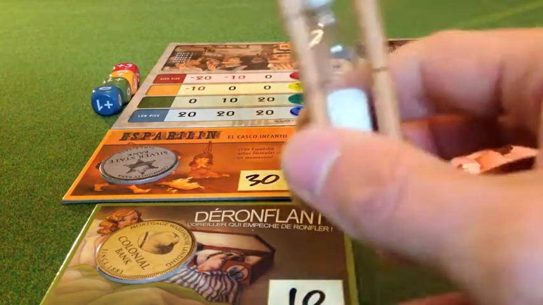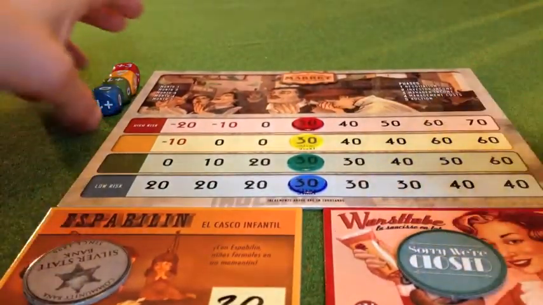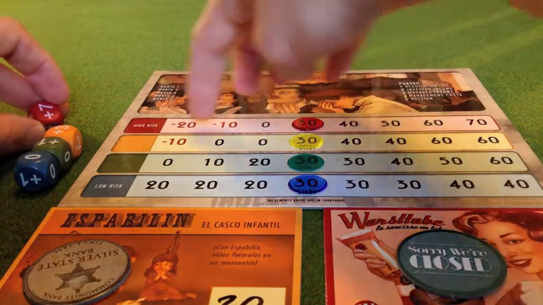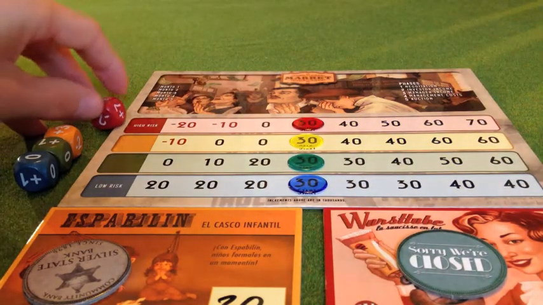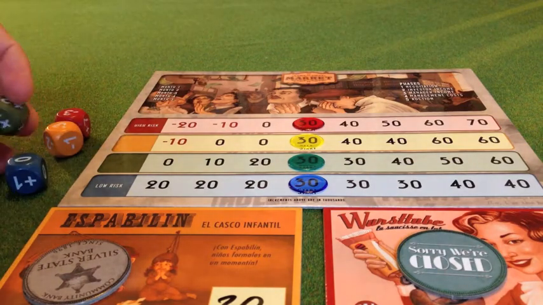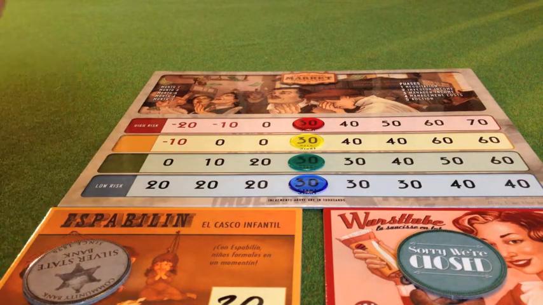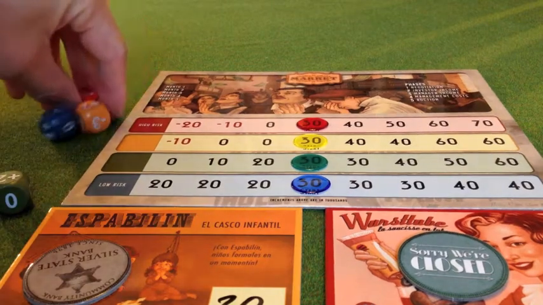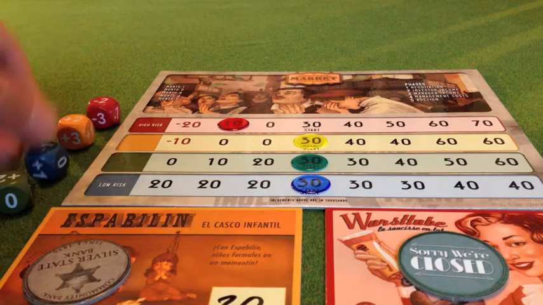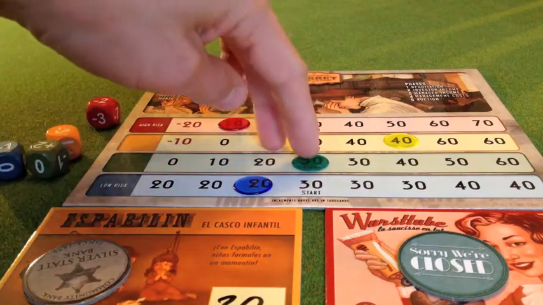So once the timer has run out, which it nearly has now, what happens then? Well, we come back to this board now, and what we do is we roll these dice. The red dice goes from -7 to +7, so the red share can go from -20 to 70 in a single roll of that dice. The yellow dice is -3 to +3. The green dice +2 to -2, and then +1 to -1 on the blue dice. So we roll these dice and we see what happens. Well, here we are. Red has gone down by 2 spaces. It's now down to -10. Yellow has gone up to 40. Blue is down to 20, and green is on +2, so that's up to 40.